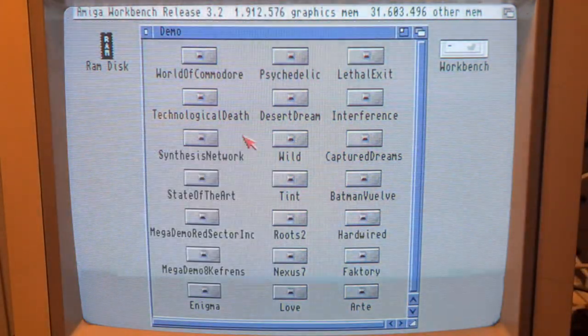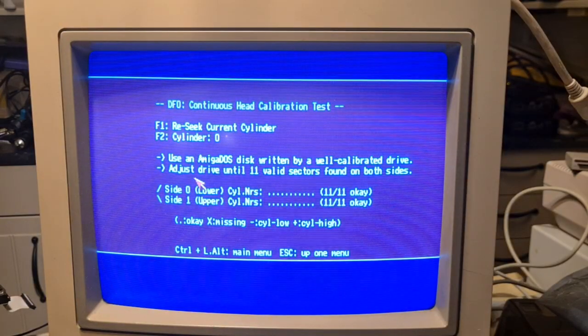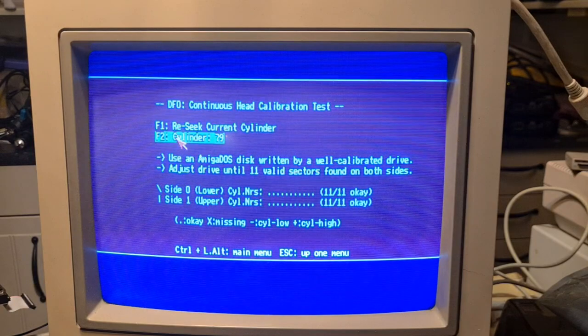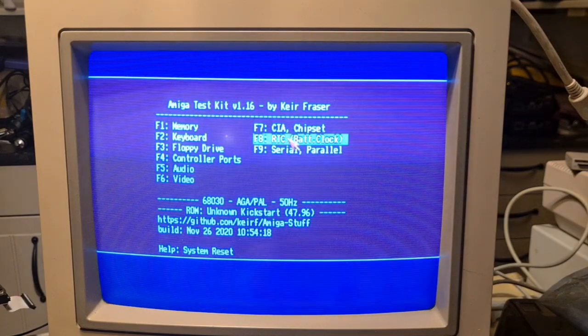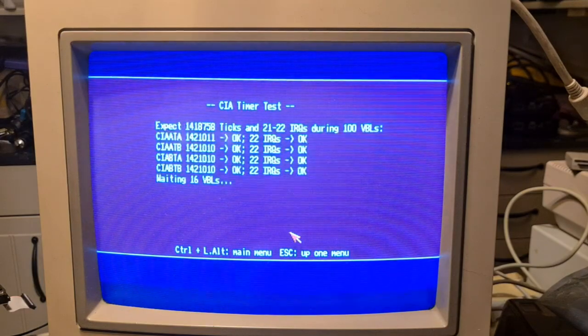Okay, so that one worked just fine, the calibration test. Cylinder 0 is okay. Cylinder 40 is just okay. Cylinder 9 is fine. Great. Let's do a CIA precision timer test.